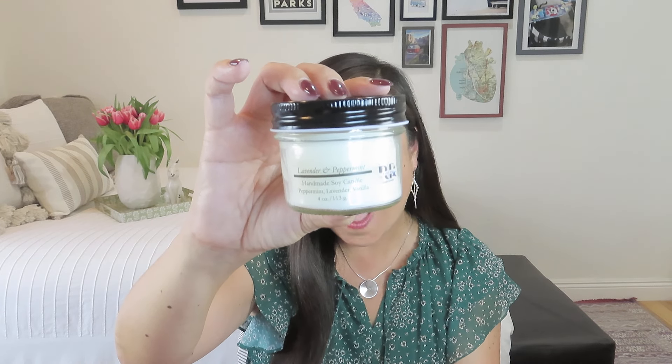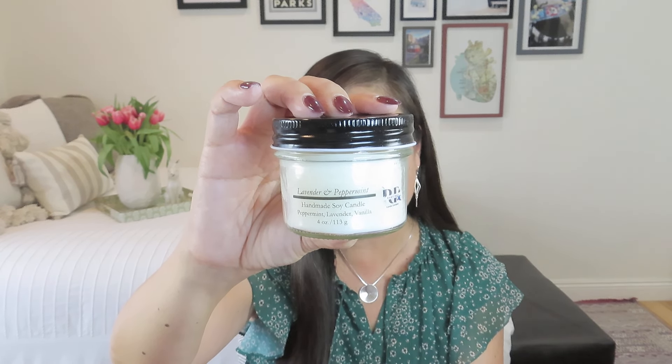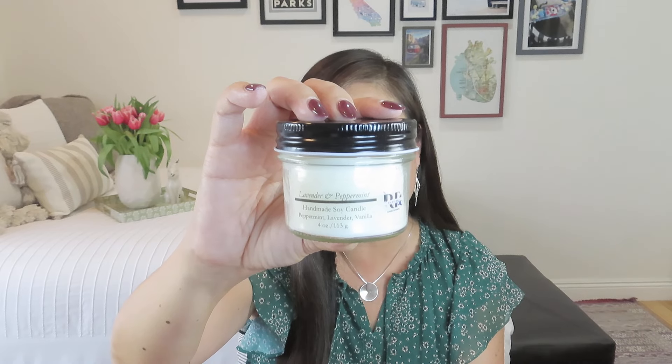We definitely have a little bit of a lavender theme going. This looks like a candle — by R&R — lavender and peppermint handmade soy candle. This has a value of $15. It perfectly balances the soothing essence of lavender and mint without being overly sweet or herbal. The scent on these candles is mild — sometimes that's what we want. Lots of lavender on the sniff, just a hint of peppermint, which is a good thing — those of you who don't really like lavender, it's tempered by the peppermint, and for those who love lavender you get a little spa sensation with that peppermint situation.